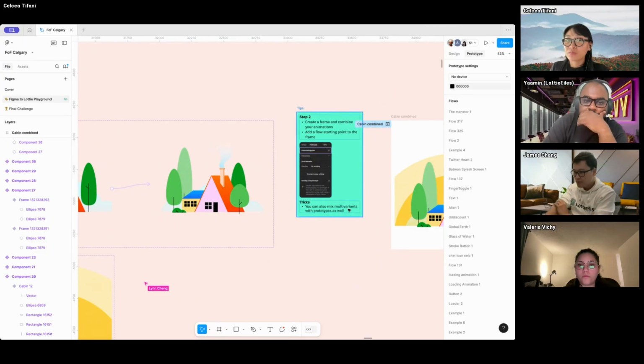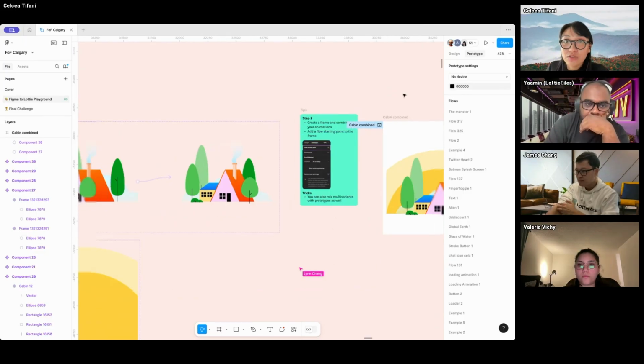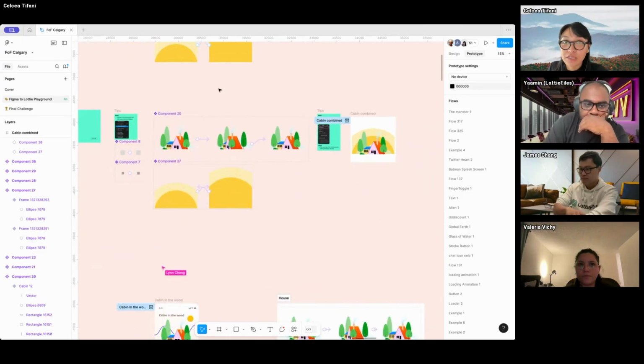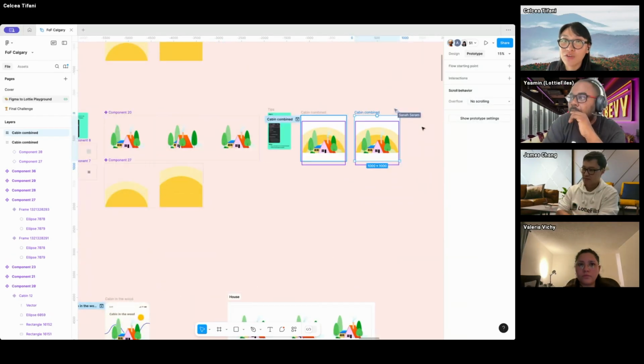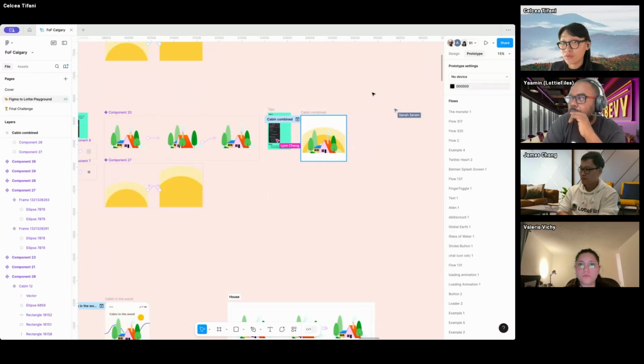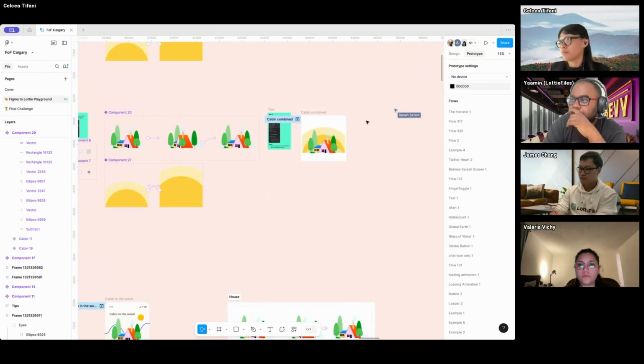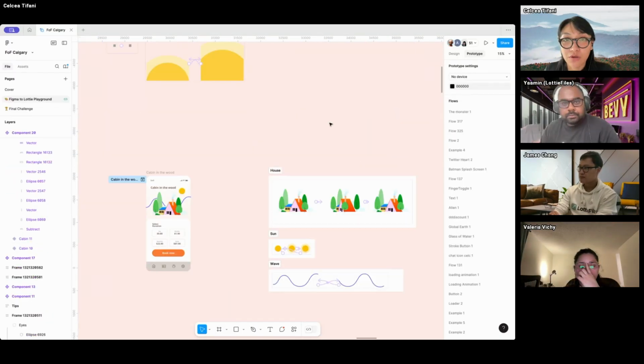And we have small tricks. You can also mix multivariant with prototypes as well. So for instance, if you already have multivariant over here, and then you want to create a new prototype based on this, you can do that as well. But yeah, it really depends on what you need.